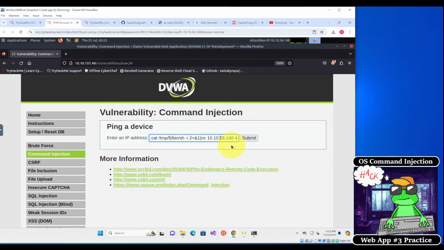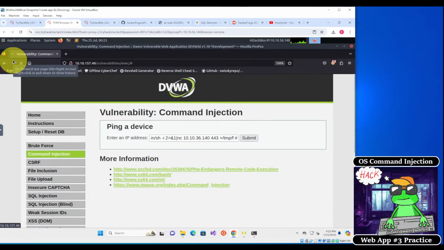Oh no, I gave the wrong IP address. It was a 3.6 instead of a 2.6. Okay, so I made a typo there. Let me take a look at the port. The port is fine, and I'm going to submit this again.